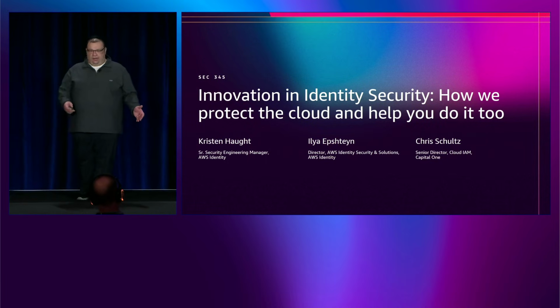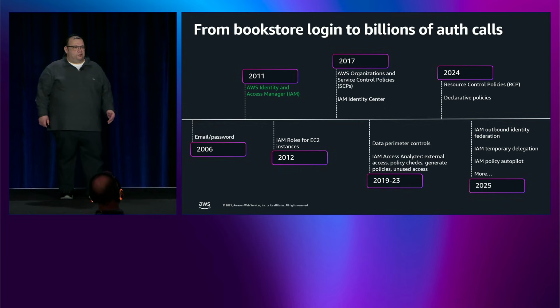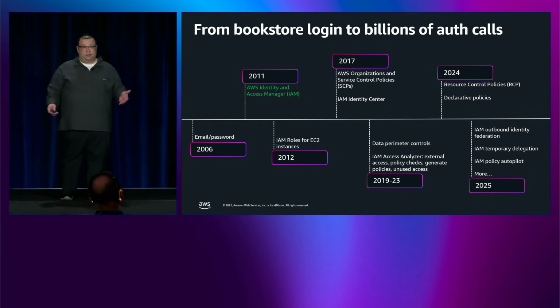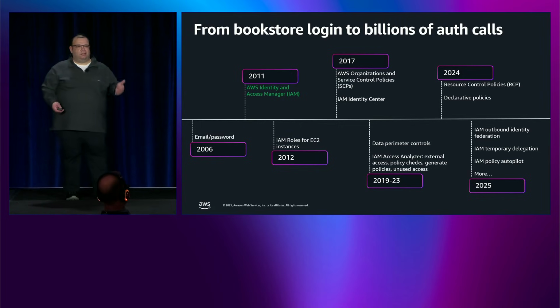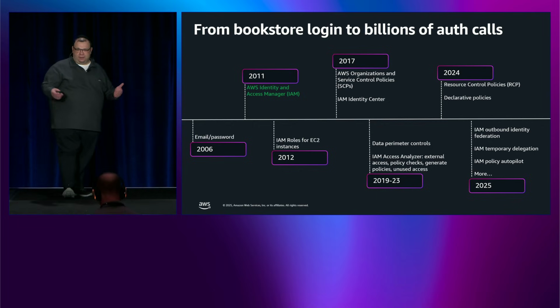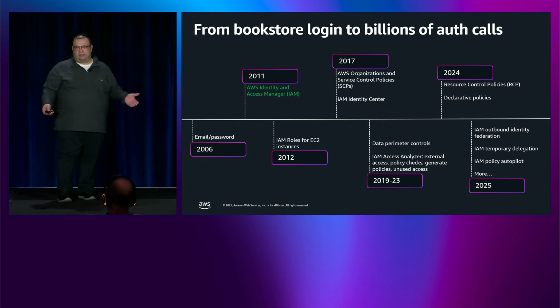Before we get started, I just want to talk a little bit about how we got here, right? So when AWS started, there really wasn't anything like IAM, right? You had your username and password. The same username and password you used to buy books was the same login that you used to go ahead and use SQS, S3, or whatever was available. Obviously, as the cloud thing became real and startups became enterprises, we realized we needed something more.